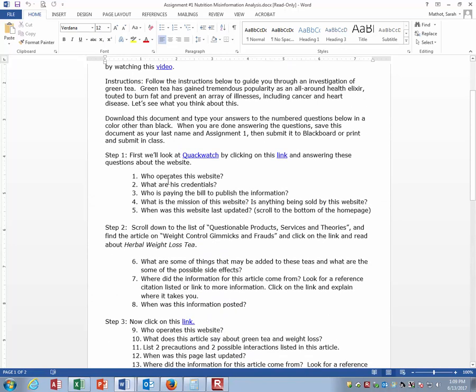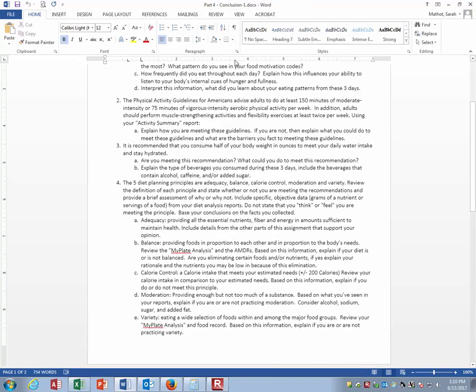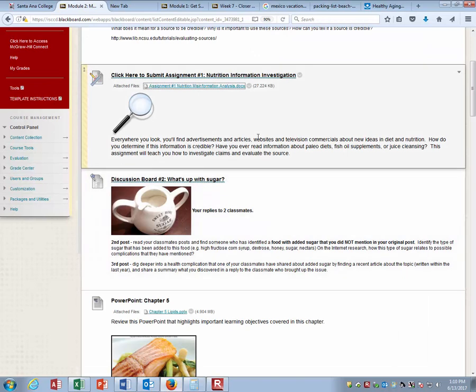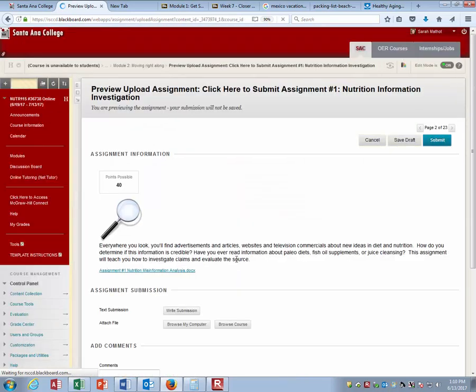And just make sure to go through step by step and answer each question as you view the website. You will submit that assignment by clicking on this link here, uploading your file by clicking on the Browse My Computer link and clicking on Submit.